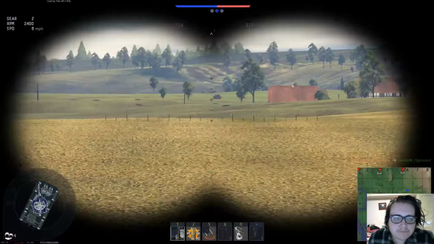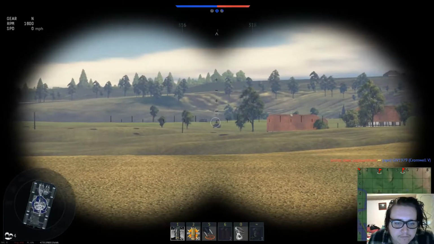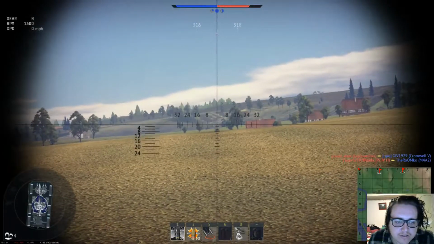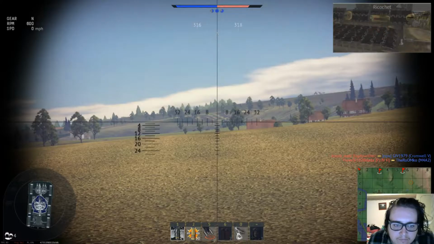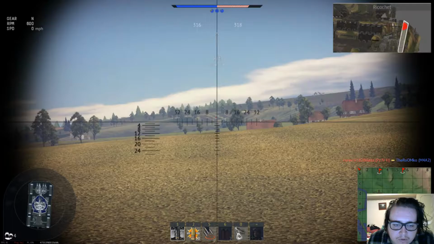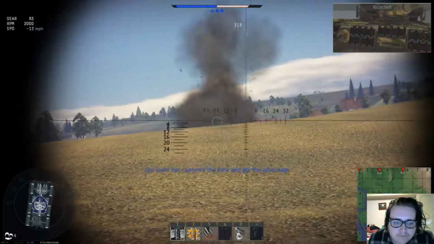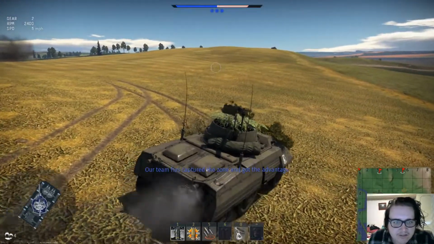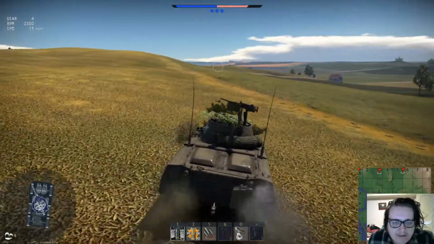Okay, we've got some panzers over there and a tiger. Panzer IV just sitting there in the open. Probably not going to go through at this range. Back up, but we have pointed out the position at least. Let's start moving.